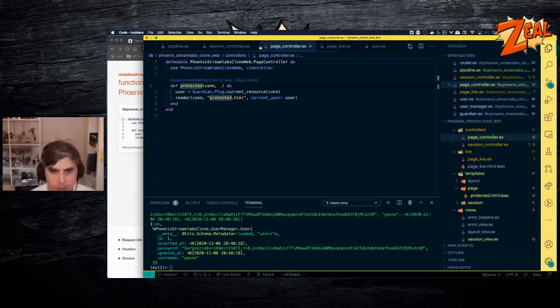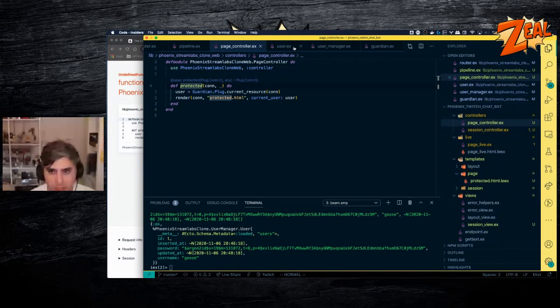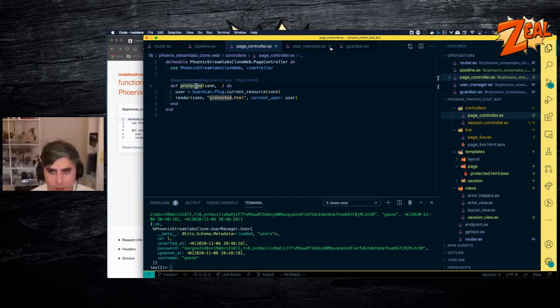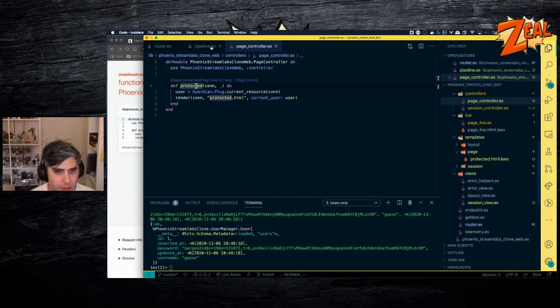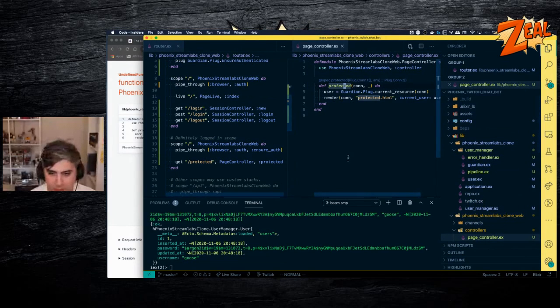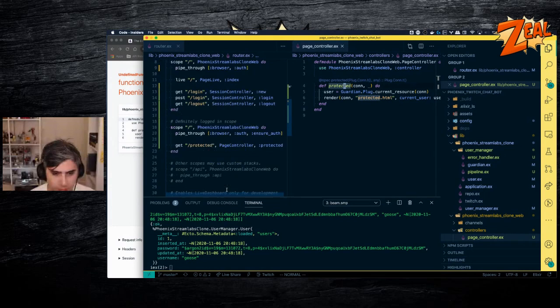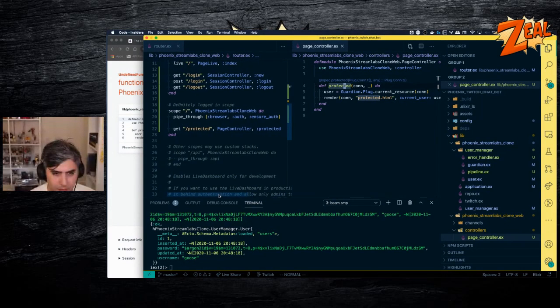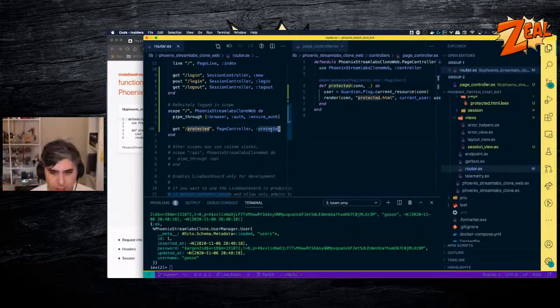Protected. So let me close these other ones. And again, this is my probably novice knowledge of Elixir. But it looks like we're doing a GET to /protected. We're doing it to the page controller and we're saying hit the protected method.